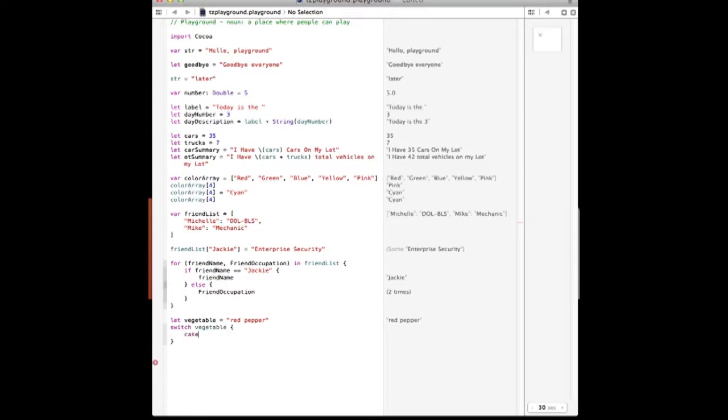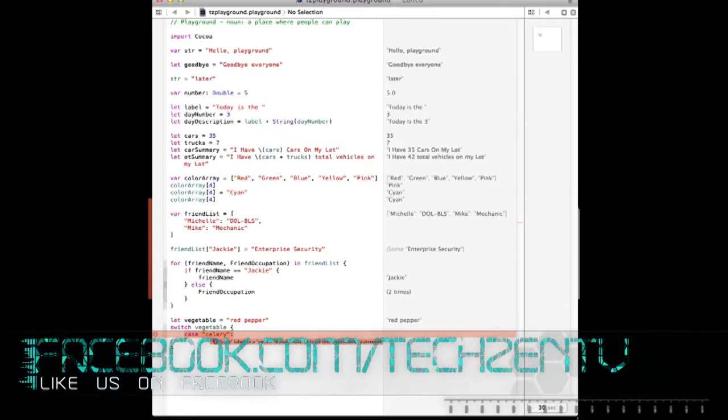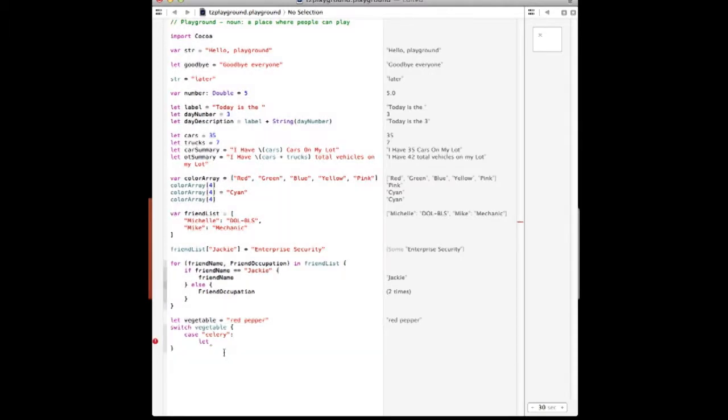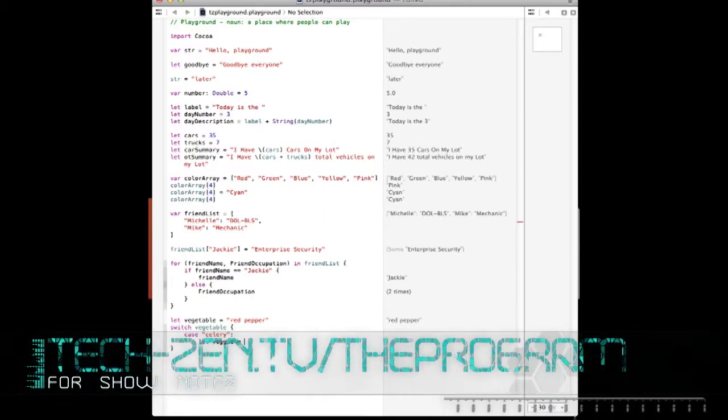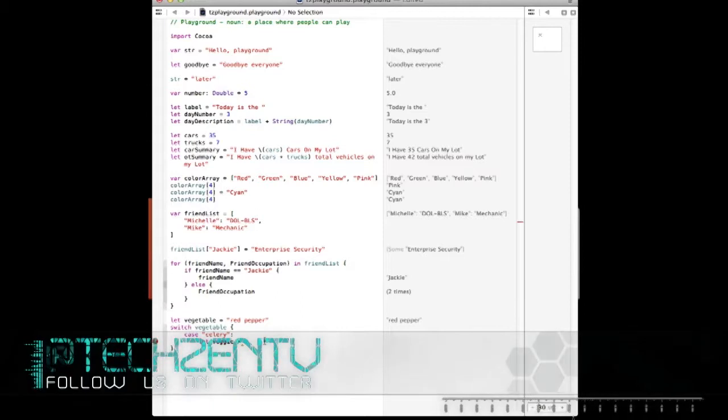And so then we're going to do case, and you can do the things that you normally do with case statements. You can make it so it's a compare. So like if it's celery, for example, oops. Okay, so you saw I had a little trouble there because at the end of this case statement you need to have a colon, and when I did that it wanted me to assign a type to it, and when I didn't it complained until I put a line beneath it. So there's obviously still a few little bugs to be worked out in this because I wasn't doing anything wrong. It just wanted to try to help me out, and I didn't need the help right there.